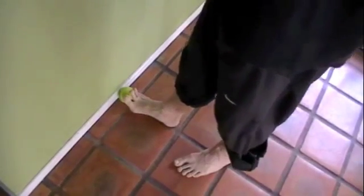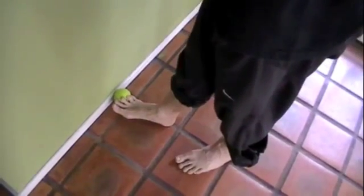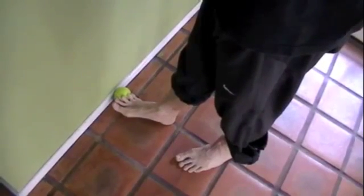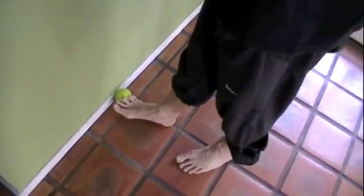I've got the big toe and the next couple of toes splayed up. Now I'm going to move over a little bit and get the little toe side. About 6 to 10 seconds per spot. Now I'm going to go and position the outer edge of my foot against the tennis ball, right against the wall, and press down just behind the ball of the foot area, behind the little toe side.